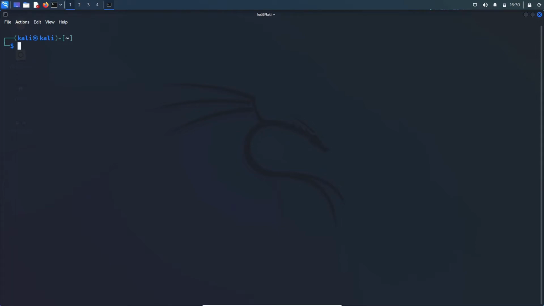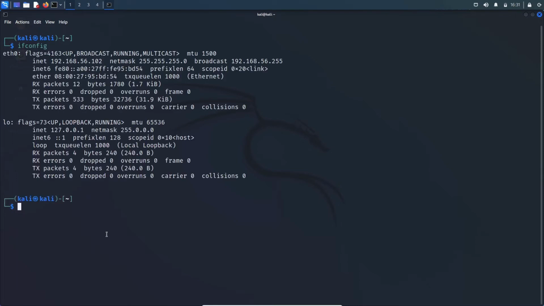So in order to discover the Vulnix host, this one here, we need to sweep the network for IP addresses, but first we need to know what our network address is. So if we just run ifconfig, you can see there that we have been allocated the IP address of 192.168.56.102. We also know that the subnet mask is 255.255.255.0, which means that the first 3 octets of the IP address are used for the network range.